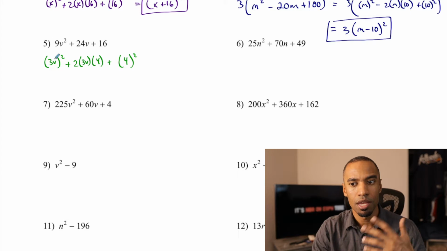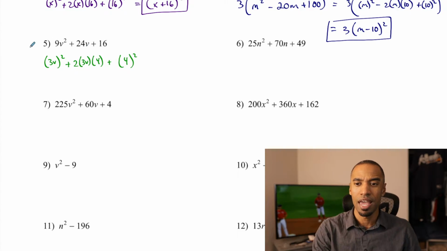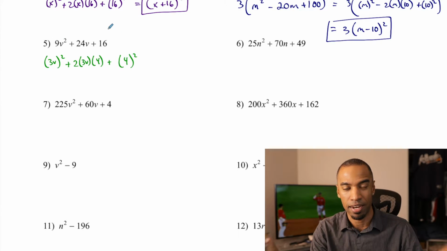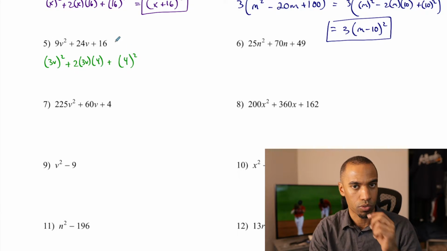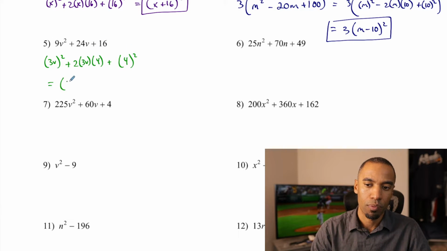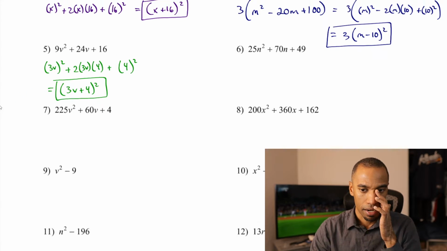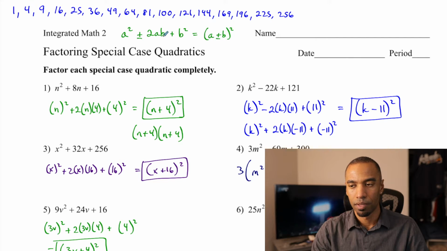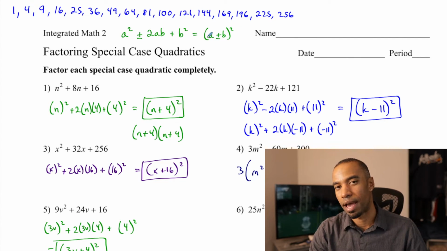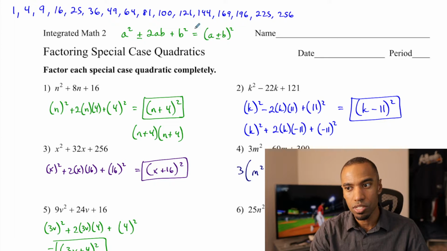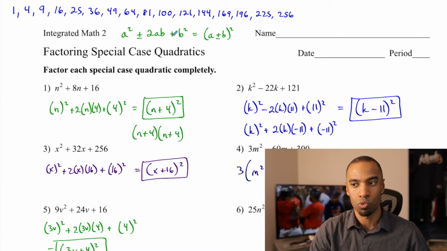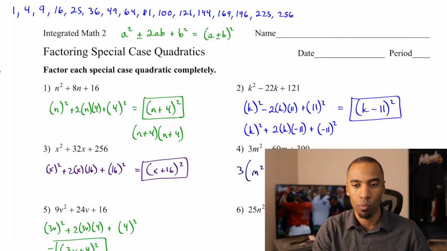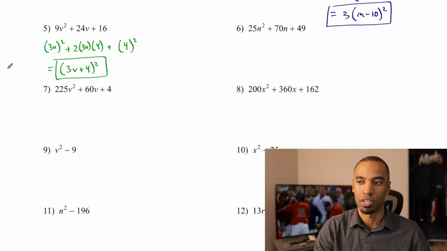Why do we say all this? Because instead of testing all those other things, if you recognize those are perfect squares right off the bat, 9 and 16, then you can ask yourself, is 24 double the product of its roots right there? So this does become 3v plus 4 quantity squared, like that. And again, what I showed you here is the result of something that we learned in the past when we distributed these special cases. So this is something that's old. If you've been with me before, if you're one of my students, it's something that's old that is resurfacing. So we're taking what we knew from before and applying it in factorization.